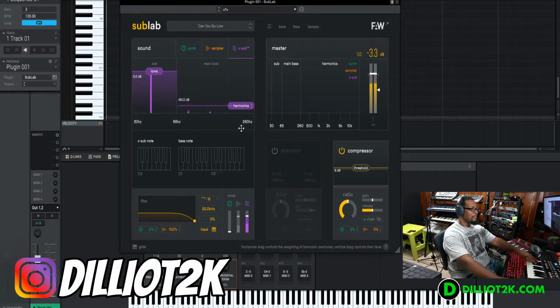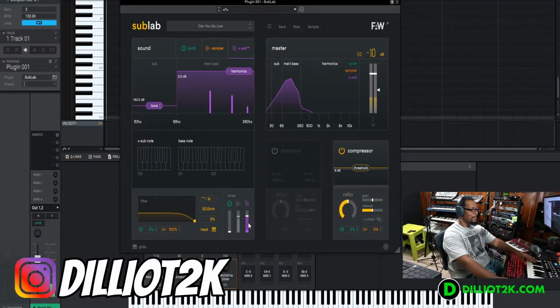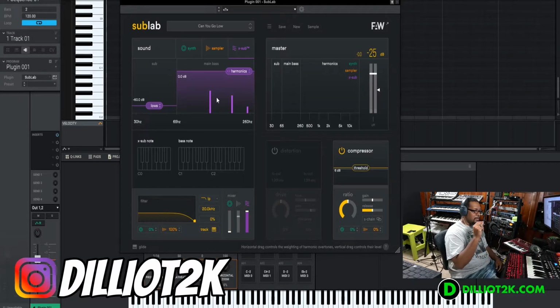If I want to take out the harmonics, nothing there. Now you have to listen closely, but hear those overtones. And what I like about that is that those notes were easily heard on smaller speakers.